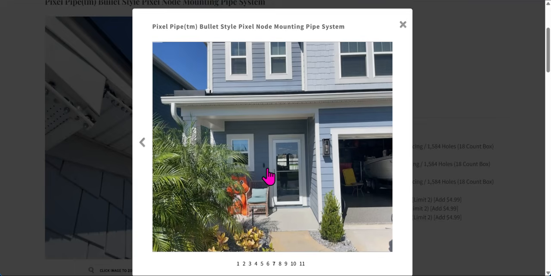So let's see if we can find a picture that's a little better here. So this is 2-inch spacing in this particular installation. If you're sitting at around 50 to 75 feet, that will be perfectly fine. Now, you don't want to go too dense. 1-inch spacing might be tempting. That's going to require more pixels, more power, and you're going to have shorter runs because we have a limit of how many pixels we can run on any given output. So generally speaking, closer pixels just means more cost across the board, whether that's in pixels or in controlling. 2 inches, again, a very common amount for house outlines.